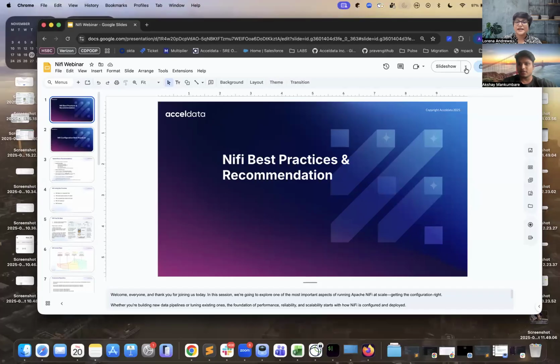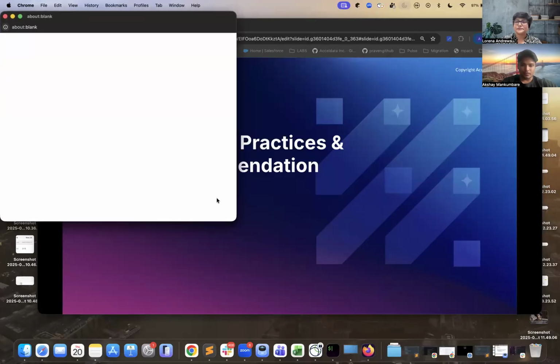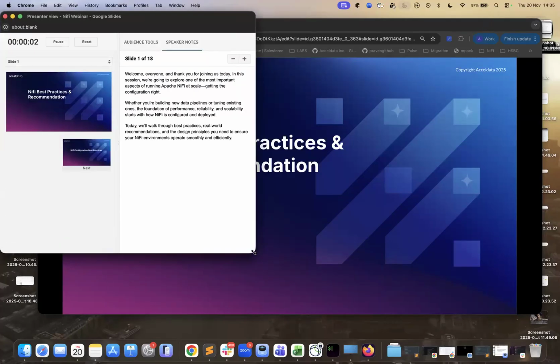Let me, without wasting any further time, dive deep into the best practices configuration. So I'll just quickly share my screen. Give me a second, guys. Let me know if you can see my screen. Yes, Akshay, it's come up. Thank you. Right, cool. All right, give me one second. Tej, you're able to see my screen, right? Yes, I can. All right.